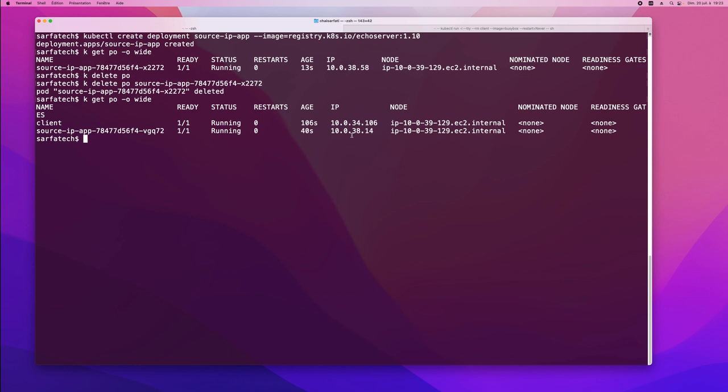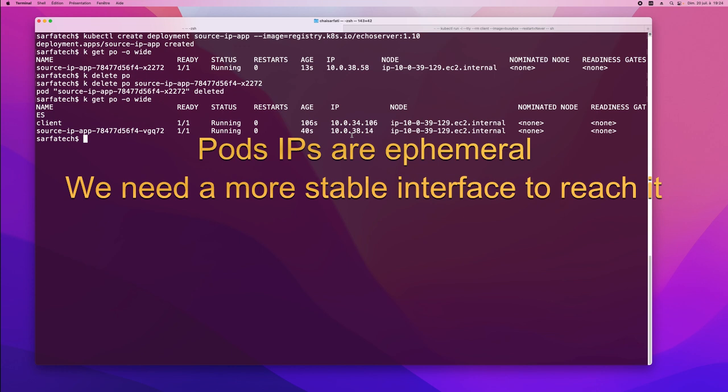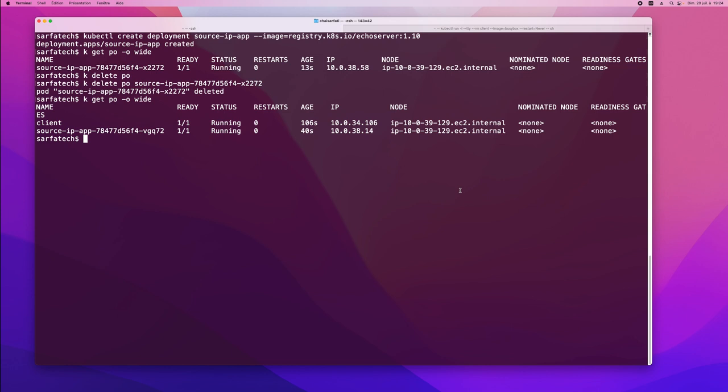So now you see the catch with this method. The problem is that pods come and go. There's no guarantee, okay, that a pod will stay forever. It can die, it can be scaled up, a lot of things can happen to it, and the solution to this problem is services. Okay, so now I'm going to introduce the idea of services. A service is simply an entity that allows us to communicate to our pods without having to know their IP address. Because as we said, the IP address is erratic and changes all the time. So what we're going to do here is expose this deployment through a service.